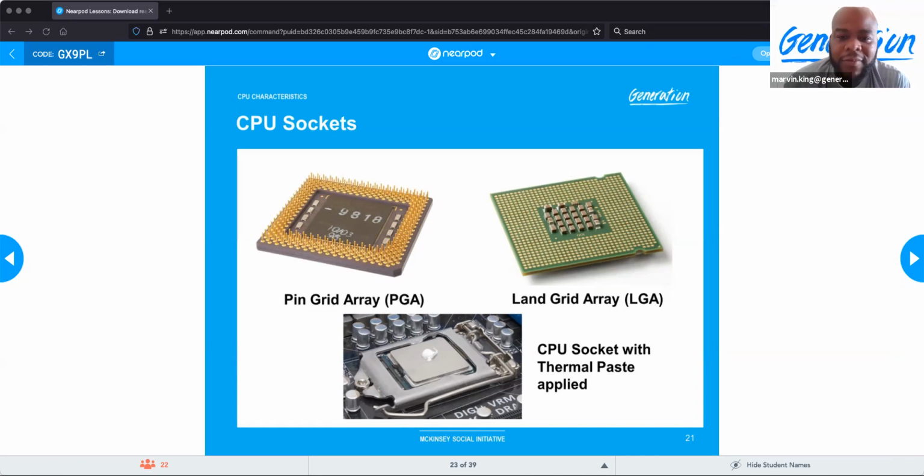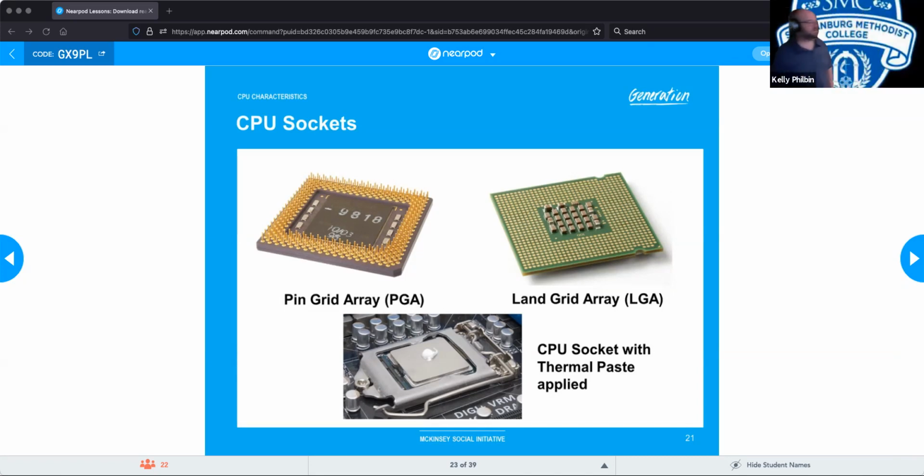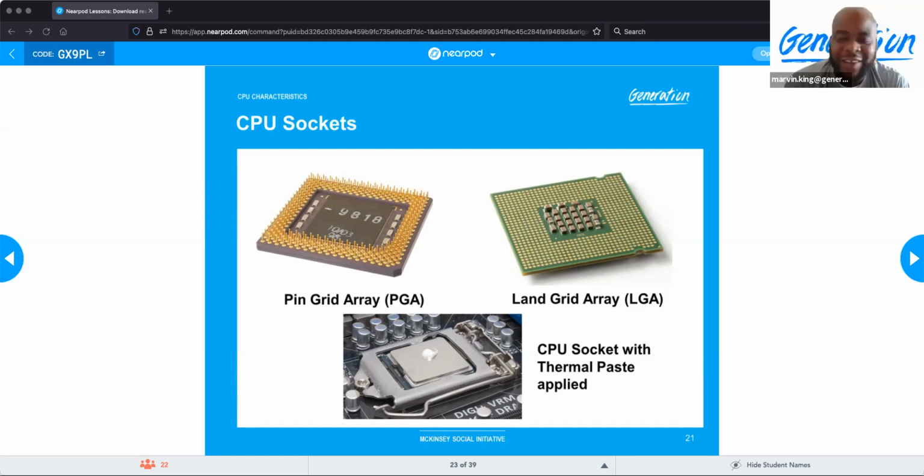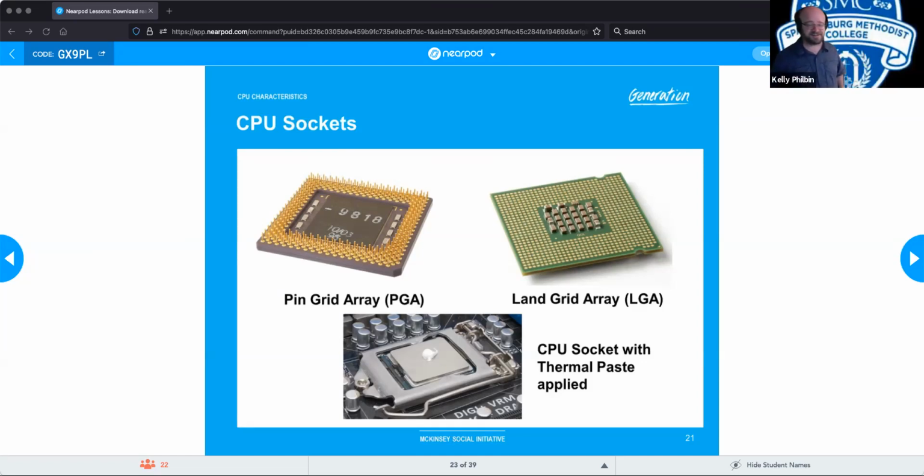Go for it, Kevin. All right. So LGA, or land grid array. It's like the land, it's very flat. You've got to remember that. LGA, land grid array, and this is with regards to the chip, not the socket. So land grid array, smooth, very flat. Pin grid array, it has pins. AMD has pins. Intel GA, as Marvin put it. So it's very flat land. I'm incorporating it, man. You got it.